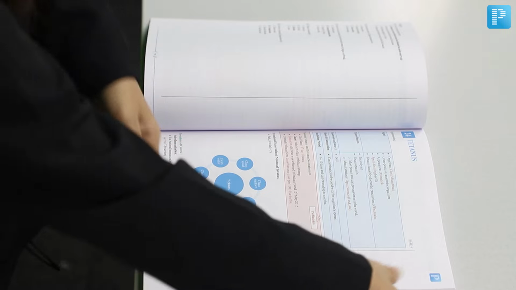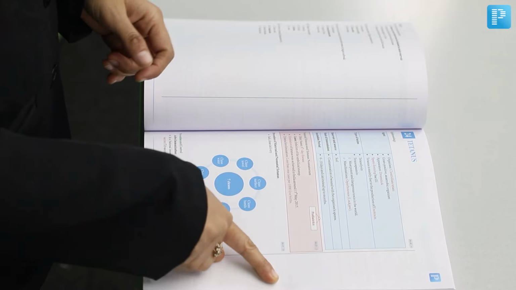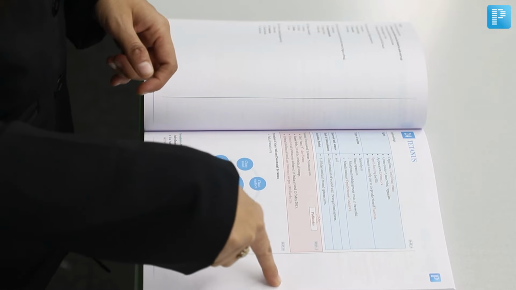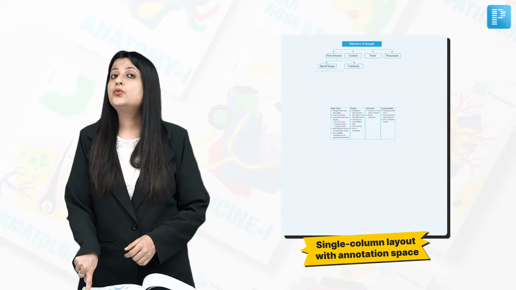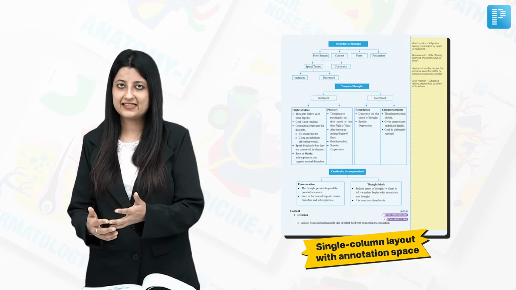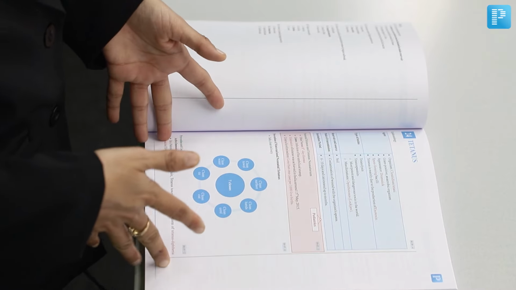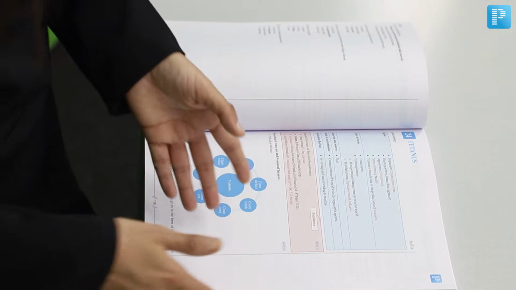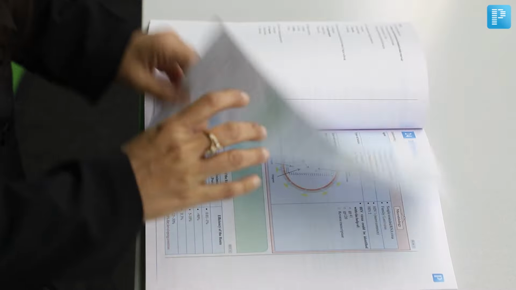Another thing which comes out beautifully in these notes, look at this extra space over here. What's this extra space for? This extra space is provided for you to annotate your important points or any insights that you have. Basically these are single column notes, and here we've given you this extra space so that you can write whatever you feel is necessary, important, or something that you might have taken from the main video lectures, or put your insights. Again, that will help you for your last minute revision. All right, let us turn.